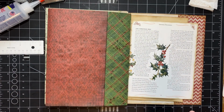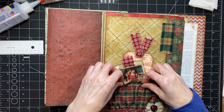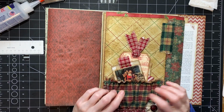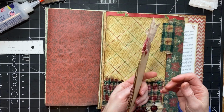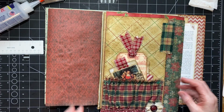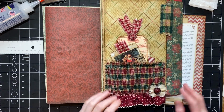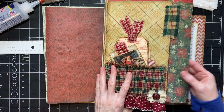On this other one, I added a fabric pocket. I put some elastic here to hold it in, because this is kind of a bumpy one that we made together. So I stuck it in like that. It has some pretty little ruffle down here. And then I added some fabric tab. So that's the way I did this one.